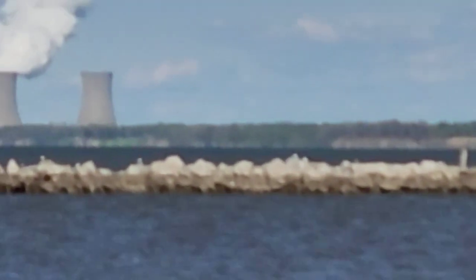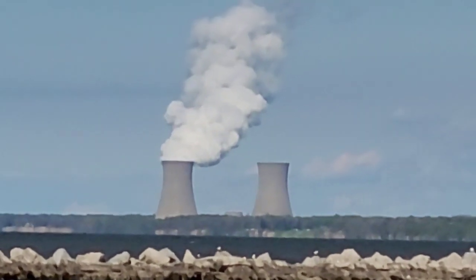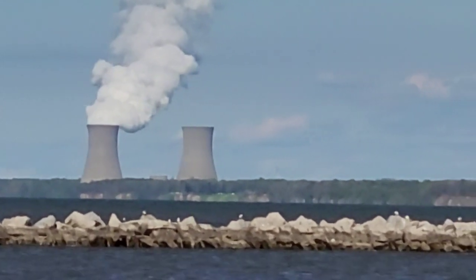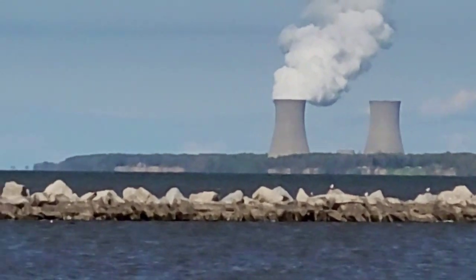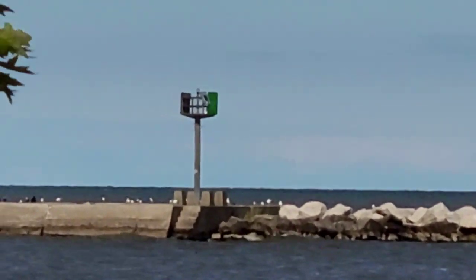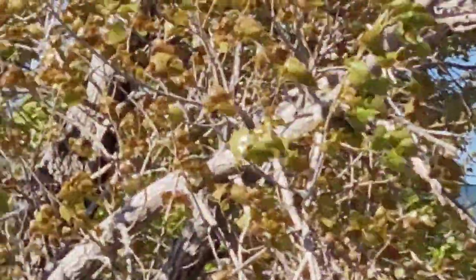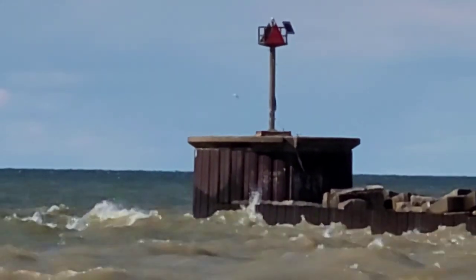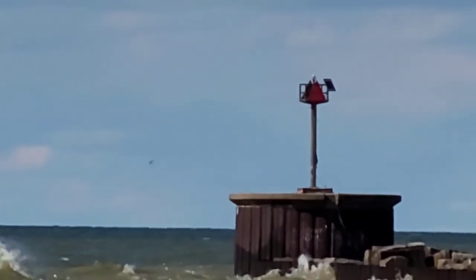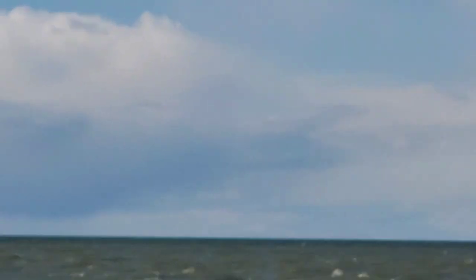It's a sign of the heavy industry that once covered all of Lake Erie and is now just in a handful of spots, thankfully. Lake Erie was one of the most polluted places in the state in the 1960s, but the EPA reforms in the 1970s and 80s really did an amazing job cleaning it up, even though Cleveland still has a reputation, and Lorain and some of the other places, for being industrial. A lot of them have moved beyond to post-industrial economies and have really done a great job of cleaning up. You can actually eat the fish out of Lake Erie now. You can go in the waters. The cleanup has been astounding. You know, with help from us, nature will clean itself up.